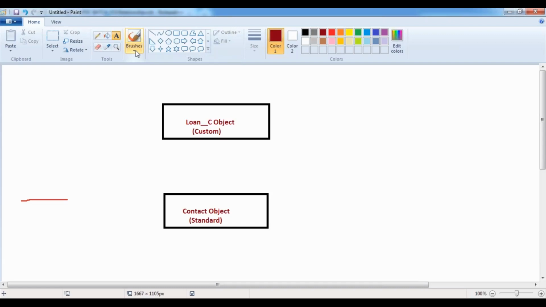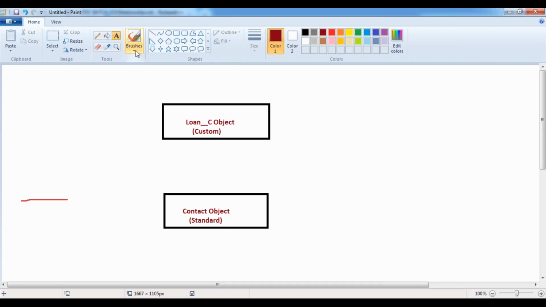Whenever we are mapping the association between two objects, as of now, we have mapped the lookup association between two objects: one is position, the second is hiring manager. Both are custom objects only. But in some cases, I need to map the association from a standard object to a custom object. Is it possible to map the lookup association between these two objects?